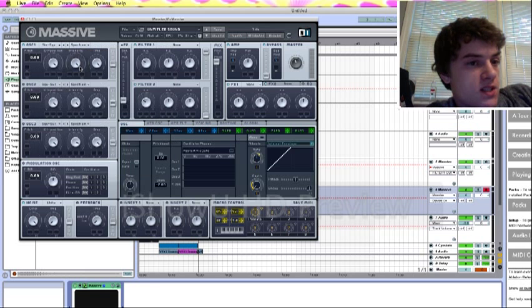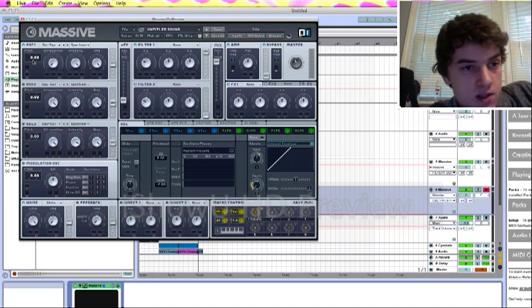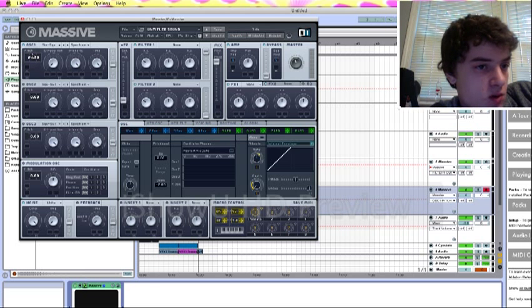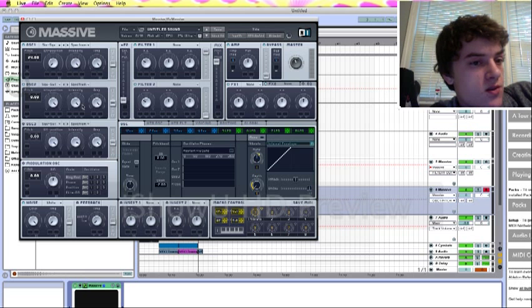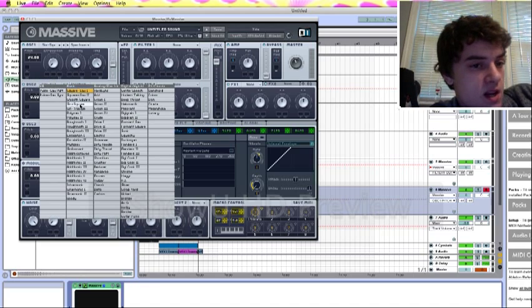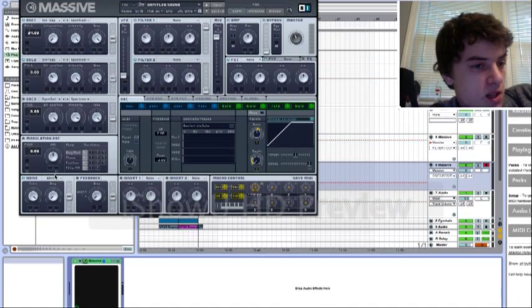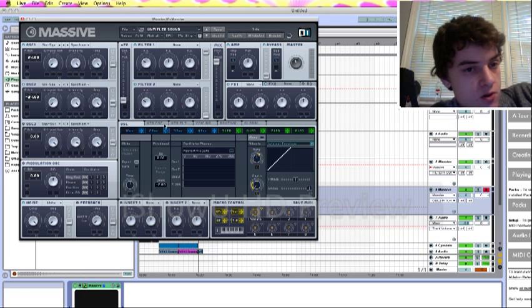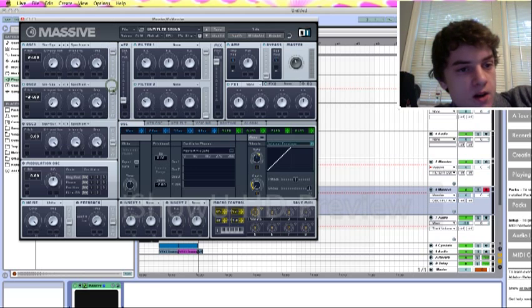For the first one, select sine square and turn it all the way to the left to sine. Keep it on spectrum with the intensity and the amp all the way up. Then turn the pitch up 2 octaves, so 24 semitones. Then turn on oscillator 2, make sure that intensity and amp are all the way up, and put the exact same all the way to sine, but this time, instead of going up 2 octaves, we're going to go down 2. Put these both to filter 1, we'll see why later.